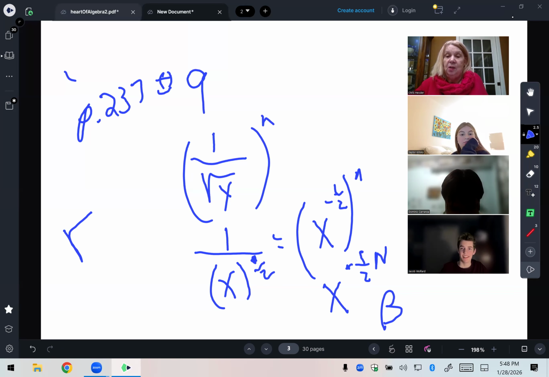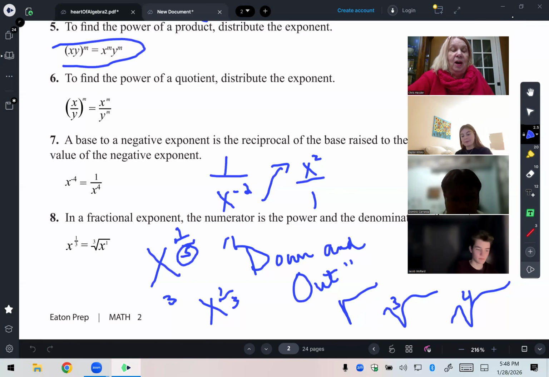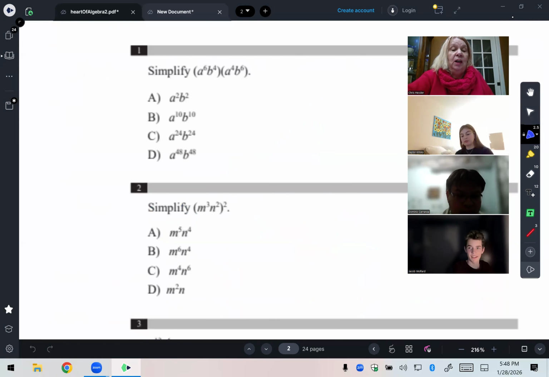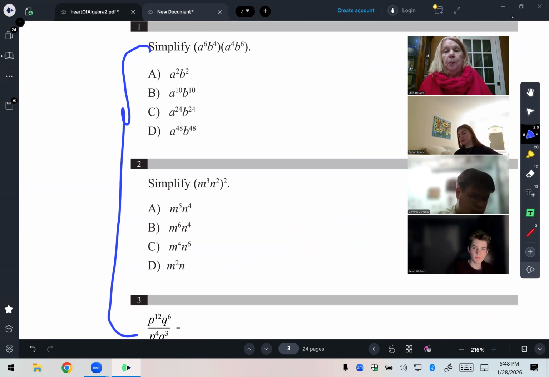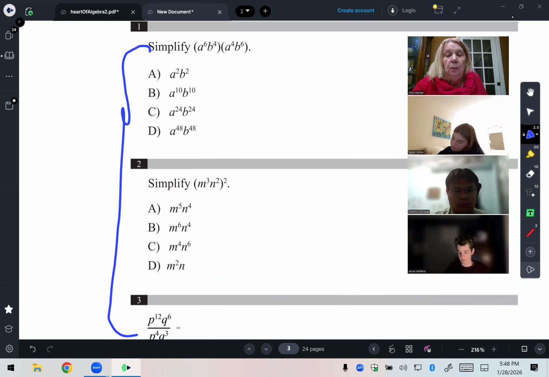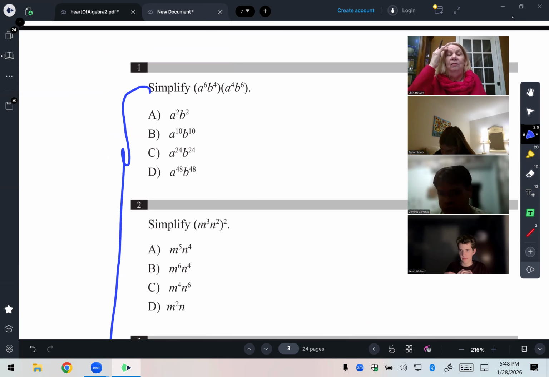Let's go on to the next page in the packet. It's good when we're having fun with this, I guess. So I'd like you to do these first 3, following the rules, and you can refer back to them. It is sort of hard because we have to cover all the rules you ever had in your whole life in math, so it's a lot.